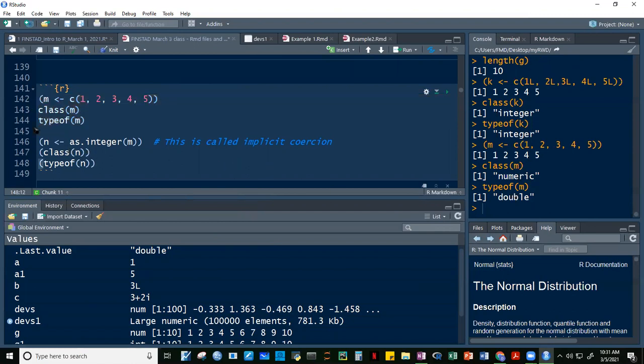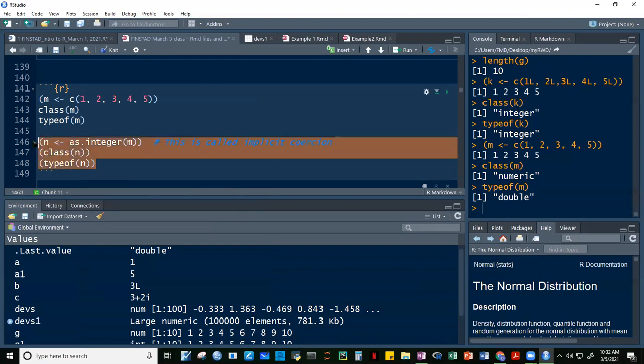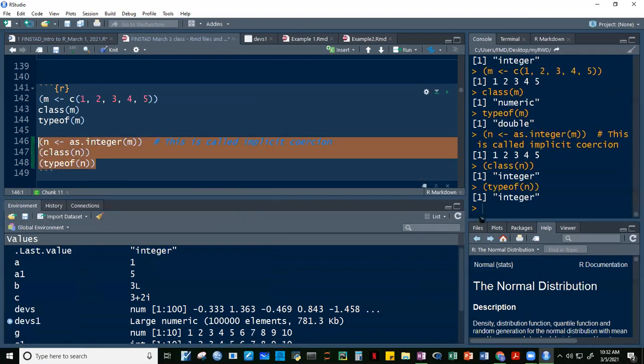Then, guys, we can make this integer. Tingnan nyo yung code. So, I'm creating an object called N. And then sabi ko, as.integer si M. So I'm now coercing, no? I'm now creating an object called N, and it consists of 1, 2, 3, 4, 5. Pero integer siya. So let's run this. Control Enter. Yan.